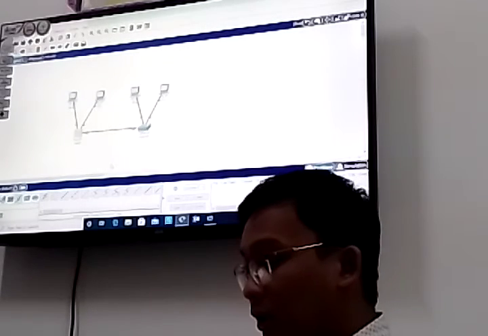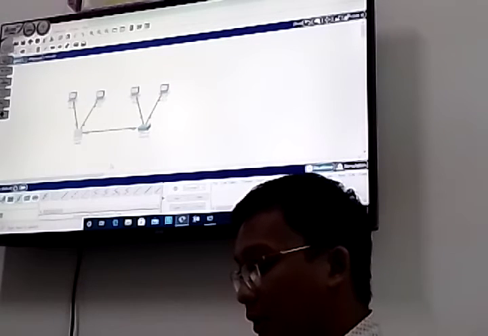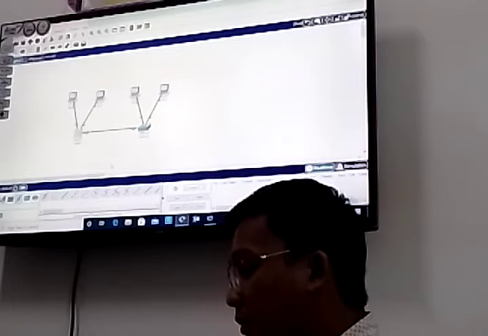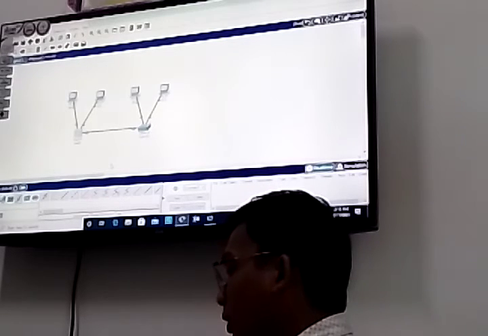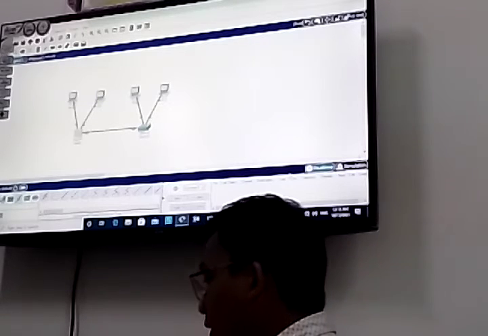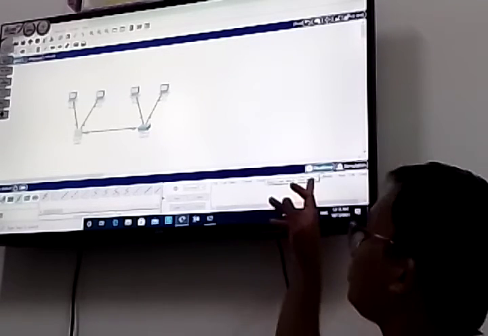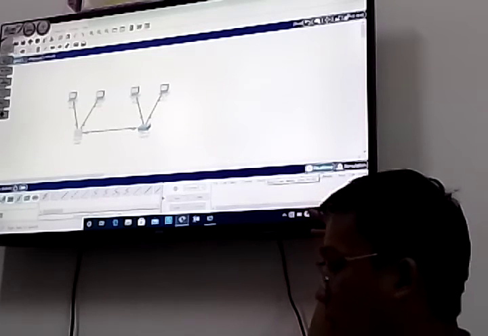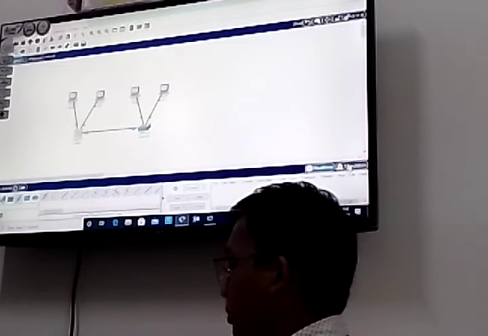So we need to proceed to the next procedure. Simulate the network by switching the real-time mode to simulation mode. The tab is partially hidden behind the real-time tab in the bottom right-hand corner. The tab has an icon that has a watch on it. So from here, this is the real-time. We need to change it to simulation mode. So click the simulation mode.